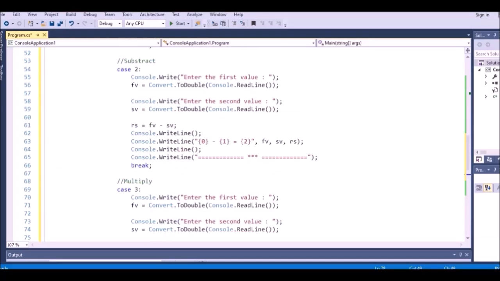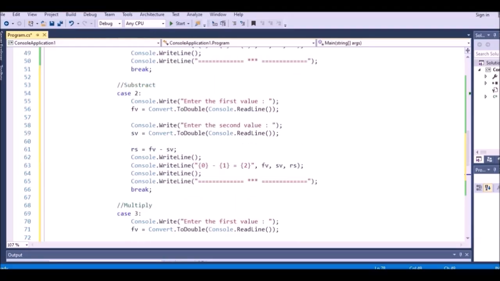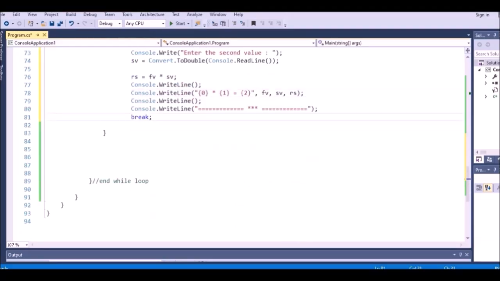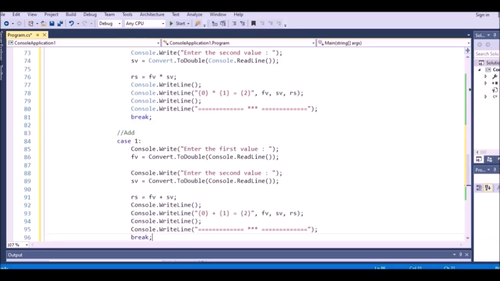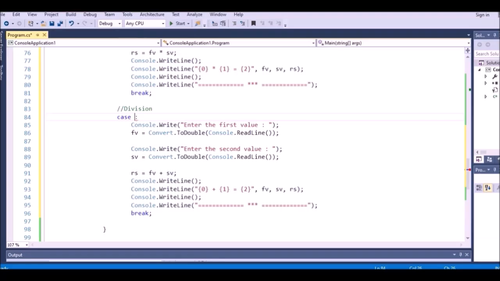And now I still have the number 4, right? Number 4 for division. So I copy another to be here. This one I change to be division, like this, and change the number to be number 4, right?